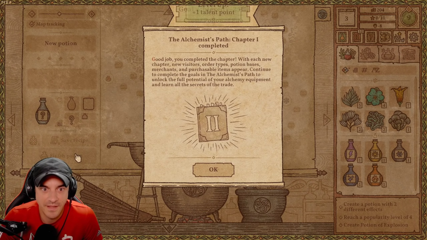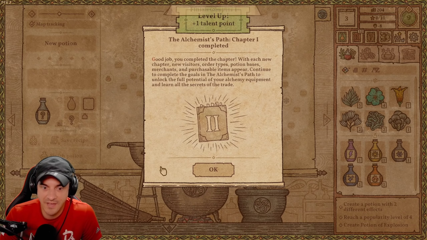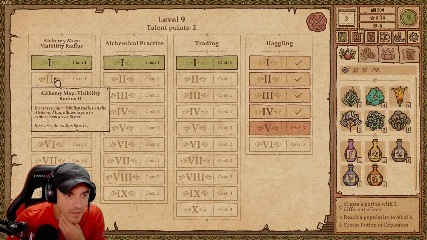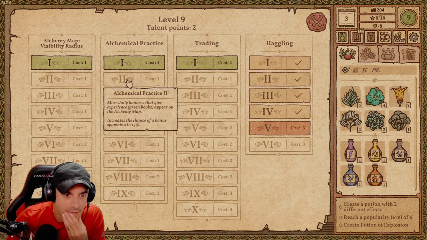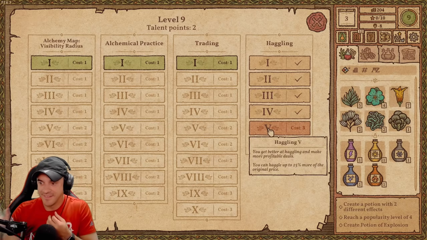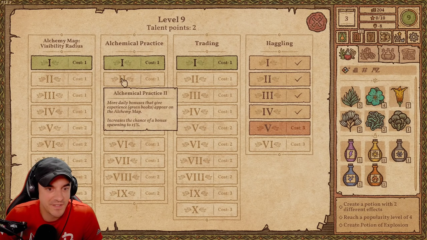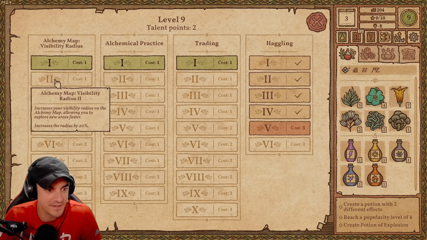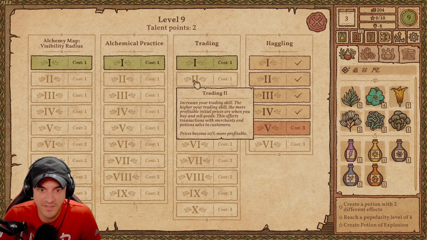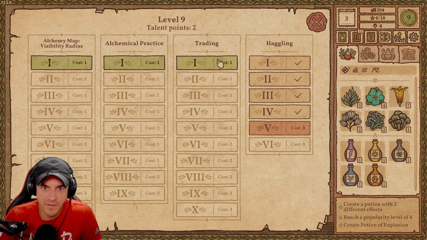Alchemist's Path. Each chapter, potion bases. I got you. All right, where do we want to put some money here? Increases your visibility. More daily bonuses. More haggle. Practice. More daily bonuses. There's no recipe book points, otherwise we'd do that. Practice. Trading means more from haggling. Increases your trading skill. Do we not have any points?